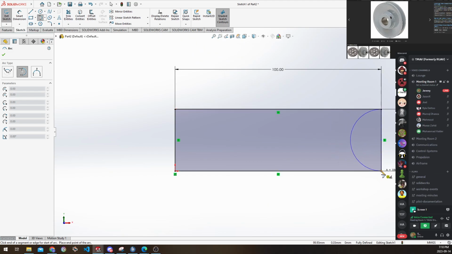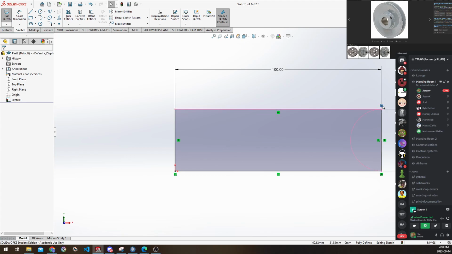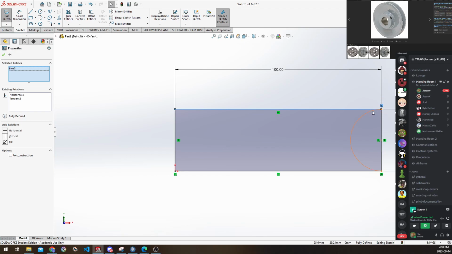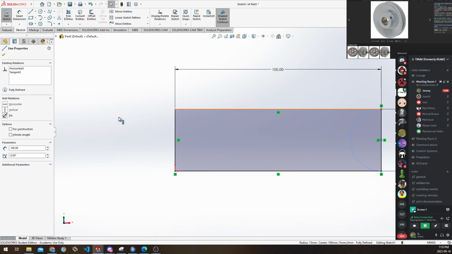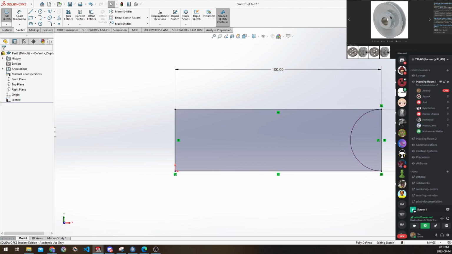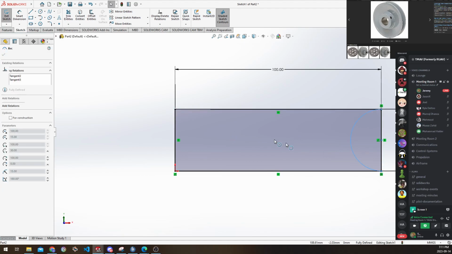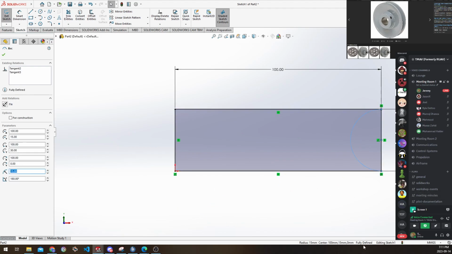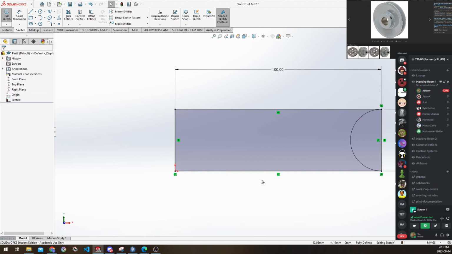And then I want it to come out, and I want it to also be tangent to this line, so I'm going to click down here. Okay. So you see it shows the tangency here. So if I click on the arc and I click on this line, you should see that there is a tangent relationship between them. And you see that at the top, and you see that at the bottom. Okay. And this should be a fixed 3 centimeter radius, so I shouldn't be able to drag it around anywhere, right? You can also see right now that we're fully defined in the bottom right corner, which is what we want.